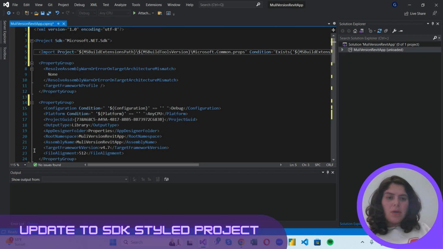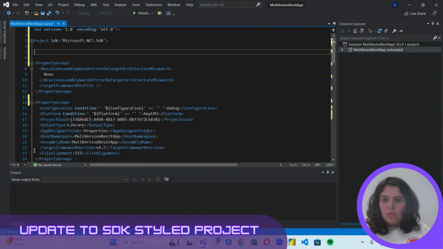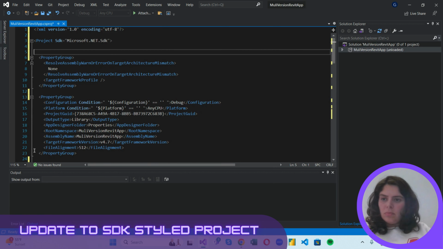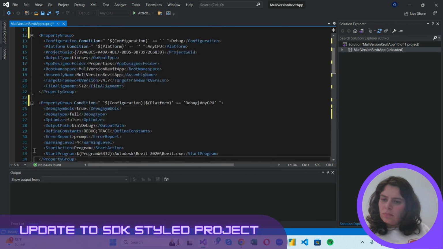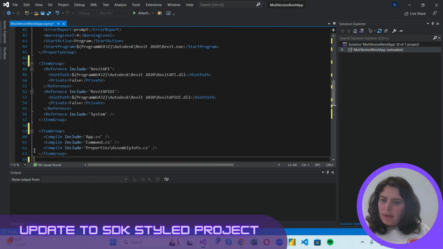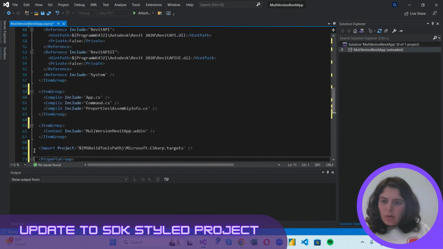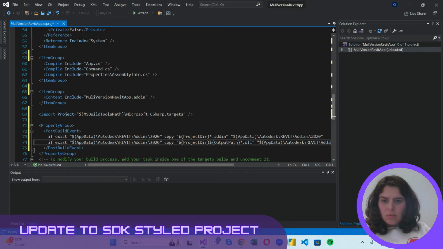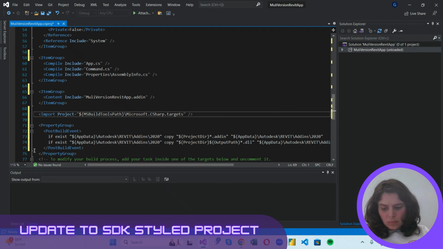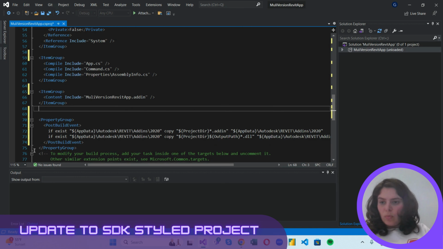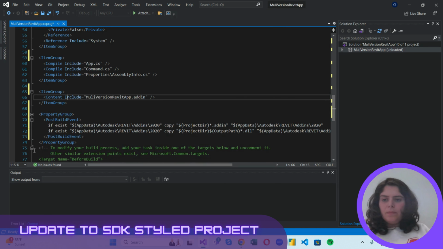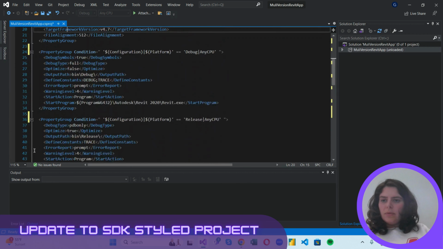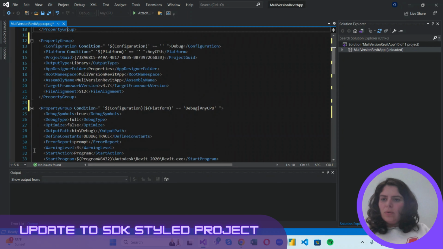For example, all of these imports we have to remove. And I think here at the end we had also something that we also needed to change and completely remove. All right. So now it looks good.